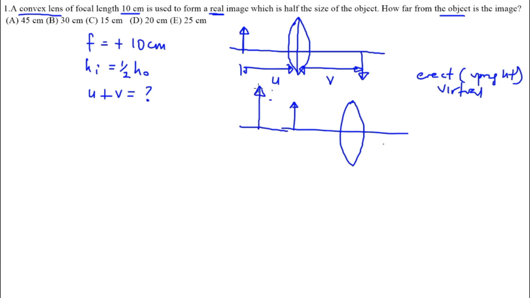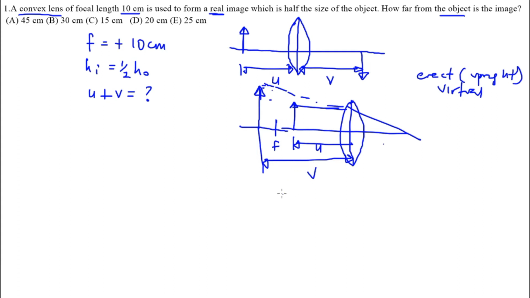Or if the question had said magnified image, that means that was the last position that we considered. You can check it when the object distance is less than the focal length, and we had something like this. So you will see that the image distance is v and the object distance is u. So the distance of the image from the object will be v minus u. Okay, so that's that. You just need to understand that.